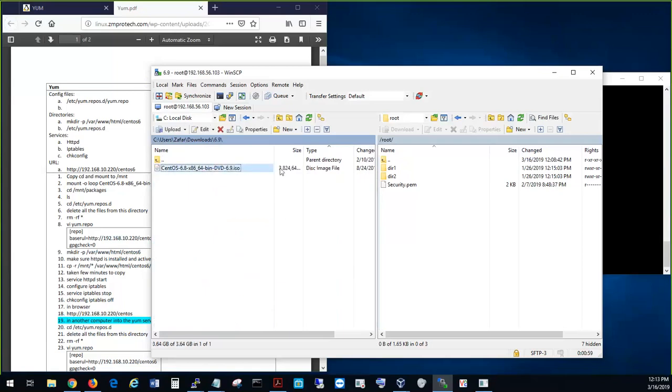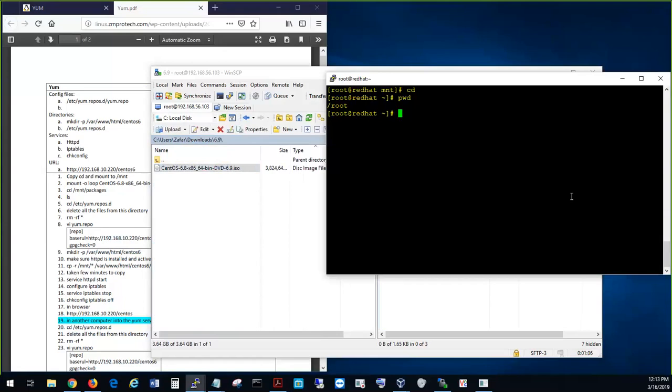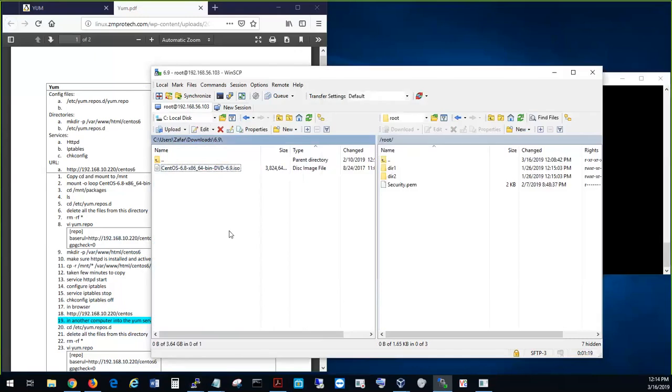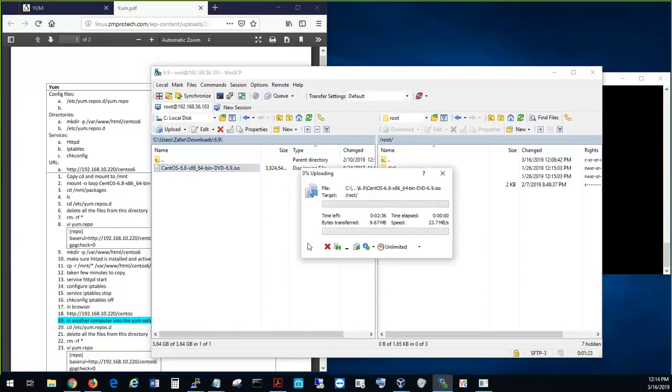I'm copying this 3 gigabyte drive onto the root here. So when I do ls here, it will have this drive. Let me just remove this. Okay, nothing is there now. So I'm going to drag and drop it in here and hopefully it copies. And it's starting to copy. It's going to take a few minutes.